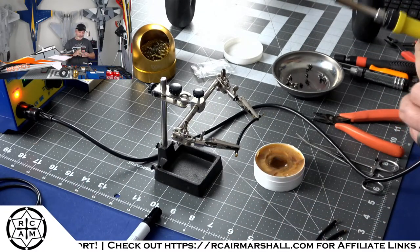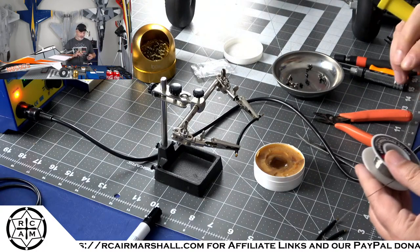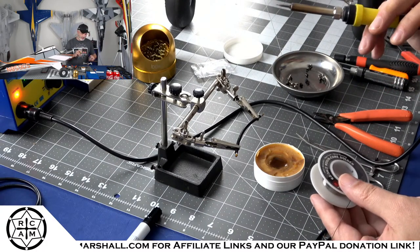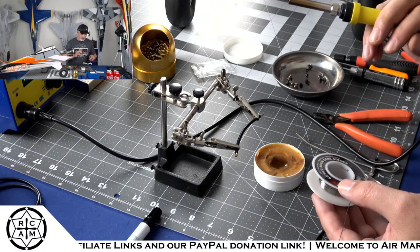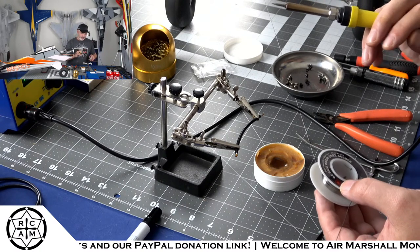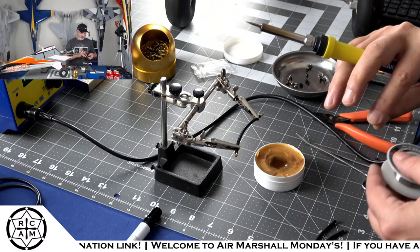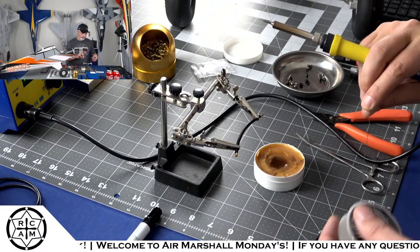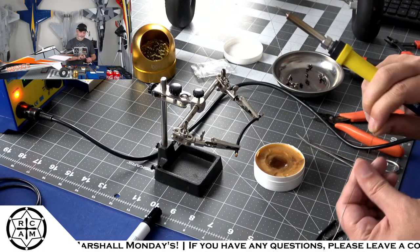For solder today, I am using, and I'm almost out, 62-36-2 rosin core solder. So this is a little bit of lead, a little bit of nickel, a little bit of silver. Good stuff.